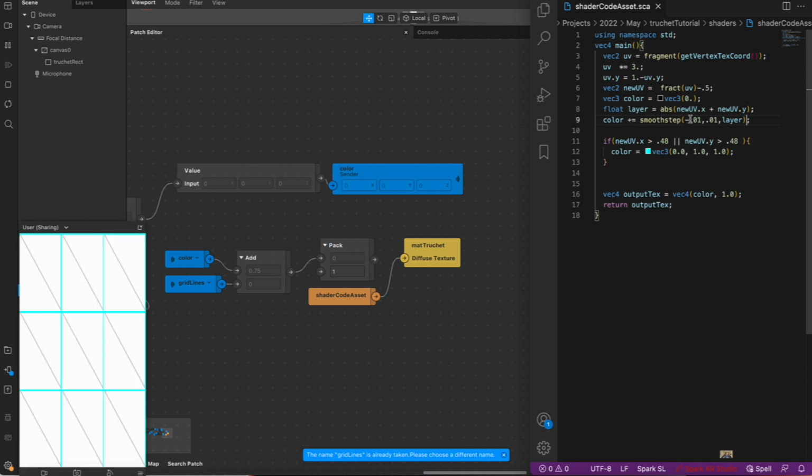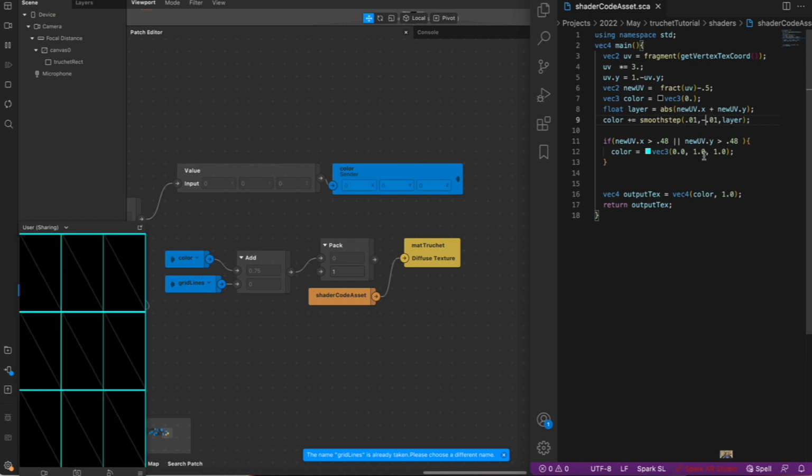And I want it the other way, so negative and negative. Also, I want it a little brighter, so I'm just going to multiply it by 1.5. This is a brighter line. You could use a higher number as well.